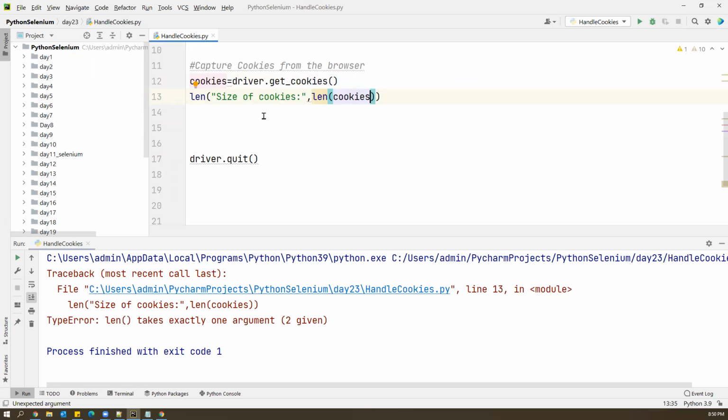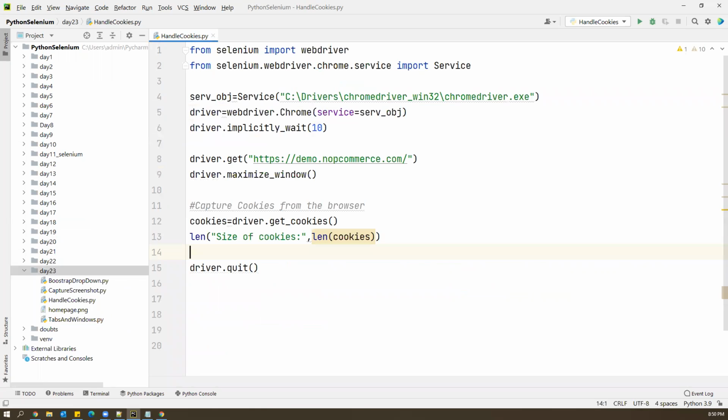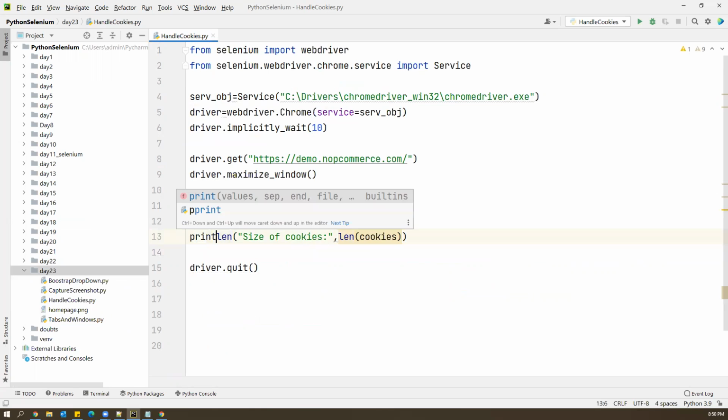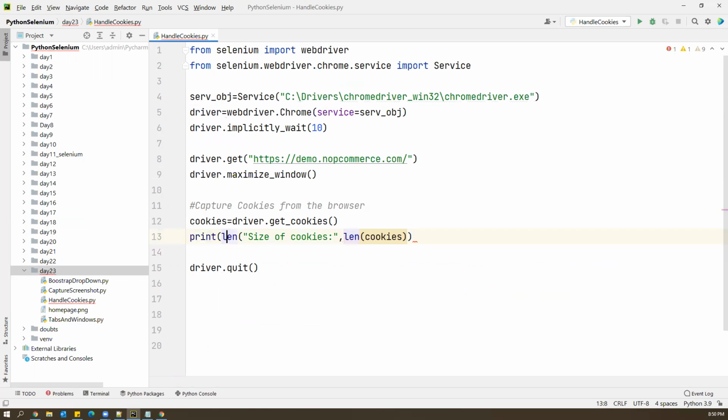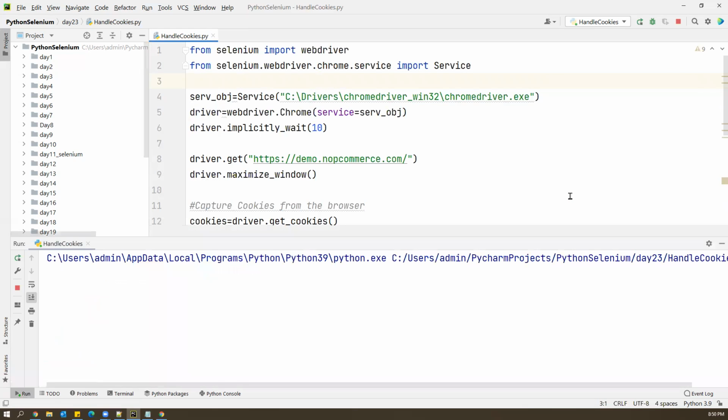We have given size of cookies, colon, comma, length of cookies correctly. I don't see any issue here. Sorry guys, we have to use print, right? So sorry, print of size of cookies and length of cookies. I forgot to print the length. Okay, perfect. Now execute.